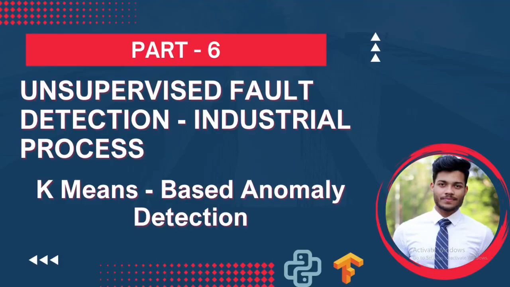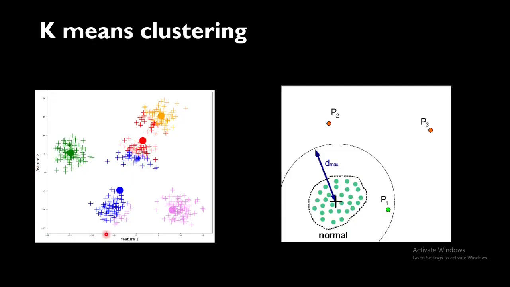Today we are going to discuss how we can use K-means clustering, which is an unsupervised clustering algorithm, for anomaly detection. So let's go ahead. On the left hand side, we can see how K-means clustering works. Suppose we have many clusters. If we run K-means clustering, iteratively the cluster centers will fall into the center of the actual clusters. According to the distance of each point from the cluster, we can classify them into cluster 1, cluster 2, cluster 3, cluster 4. So how can we use that for anomaly detection?